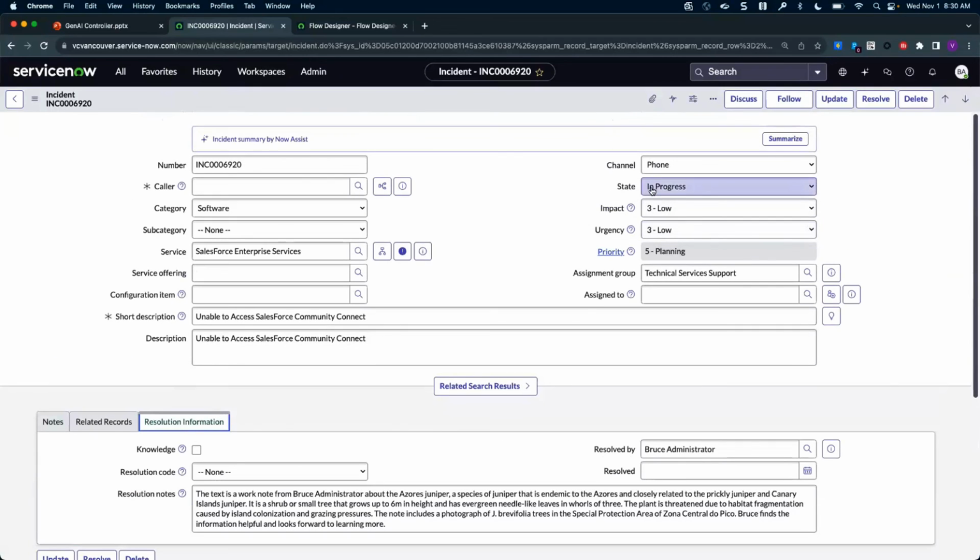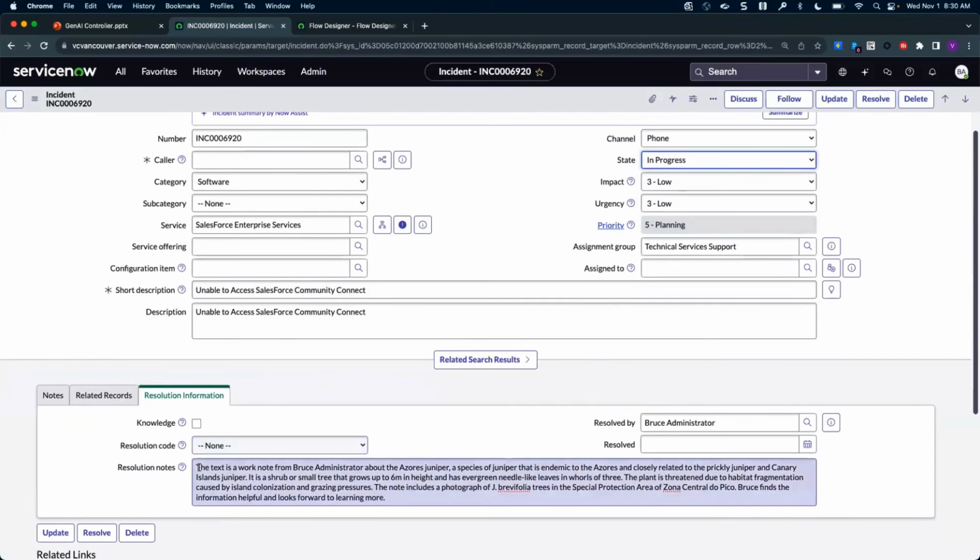Usually the resolution notes are a required field, so you can just put something in like, "to be updated." And then when you click update, it'll catch the state change as a trigger and automatically input this for you. The agent doesn't have to do anything. They just see the ticket being resolved automatically. So again, very straightforward.